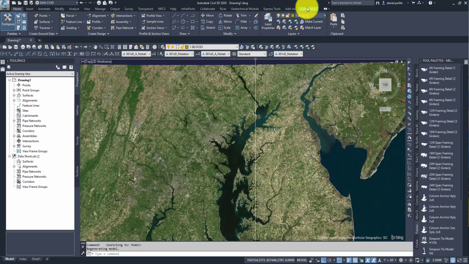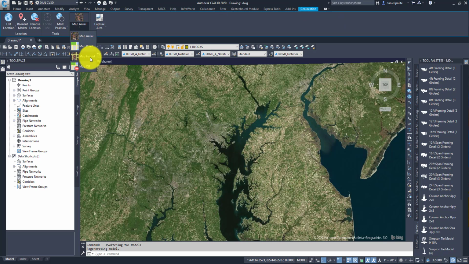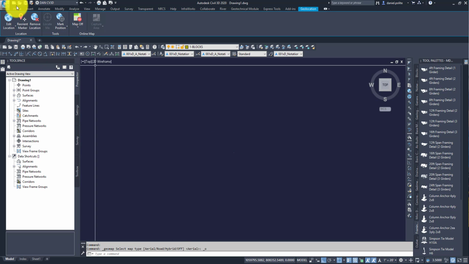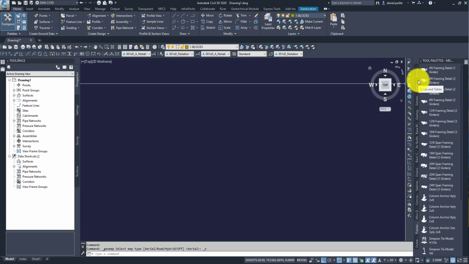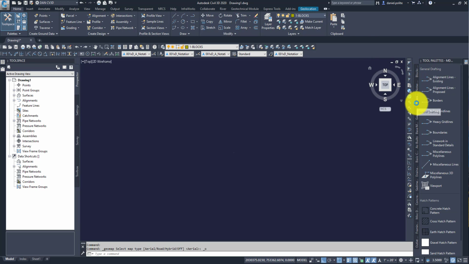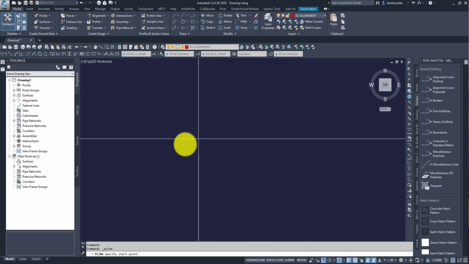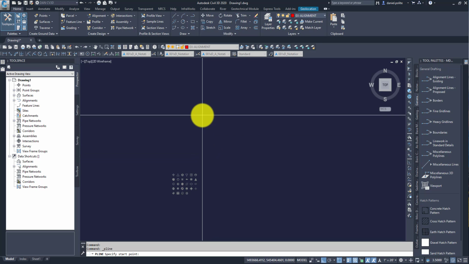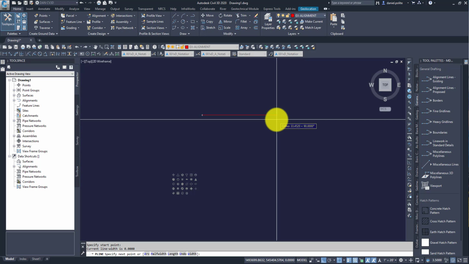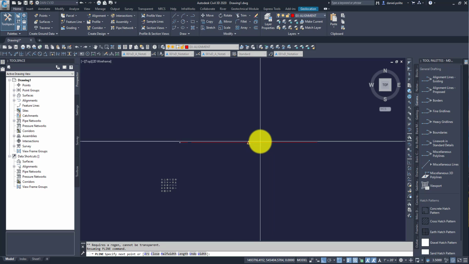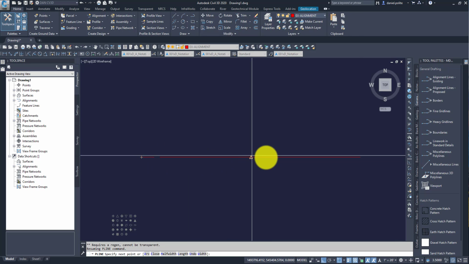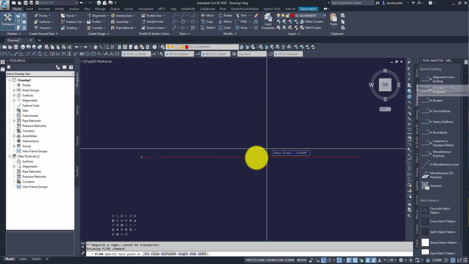Really don't need any type of points or surface or anything to do this, so I'm just going to do it generically on a template that we have in Maryland. So what you want to do first, if you use the tool palettes, you can go into general drafting, alignment lines existing. We'll just zoom in a little bit so it's not too large. And in this case, we'll make it 100 feet. So now we have an alignment line drawn. It's not an alignment line yet, but we drew a polyline on the alignment line layer.